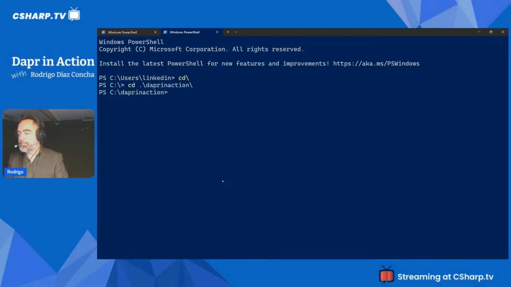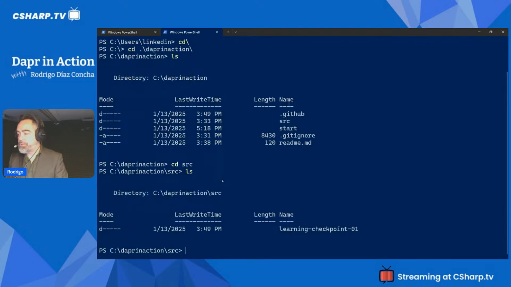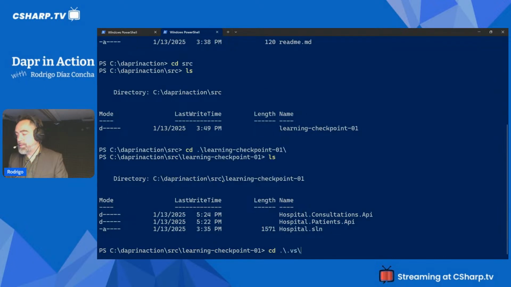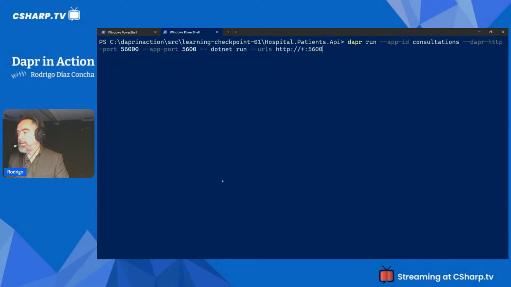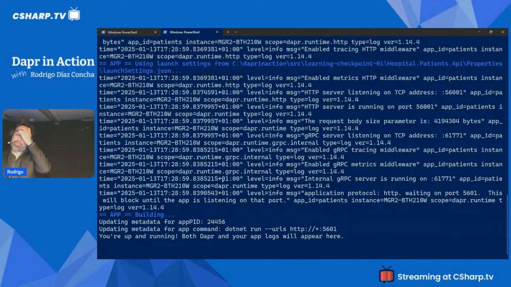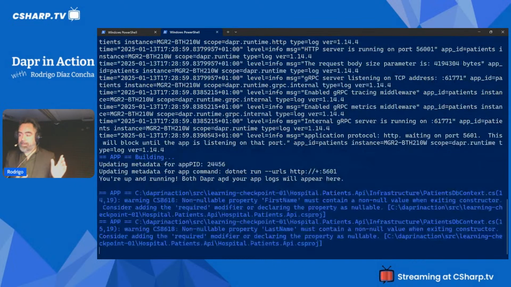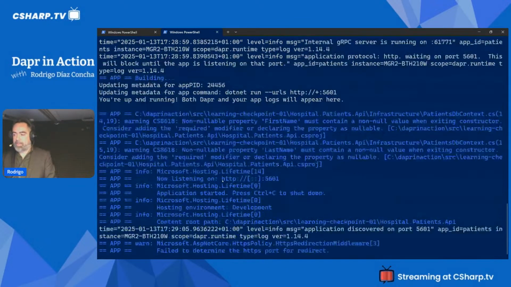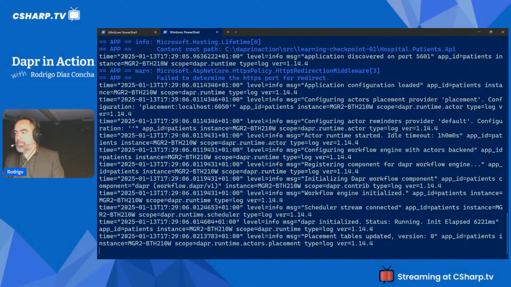Dapr in action. So source, and then learning checkpoint, patients API. So this is going to be patients, and I don't know, 56001. This other here, and this, right? So what I'm doing now is I'm running the sidecar alongside the application, right?